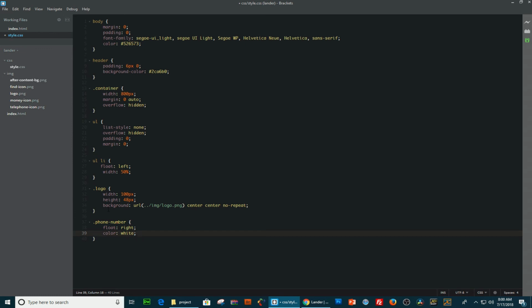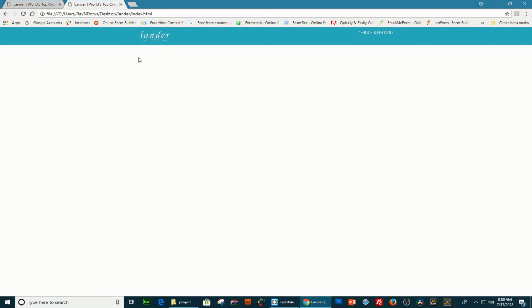Okay. Now I'm gonna save it and see what we have so far. Okay, we have our logo here and we have our number here. Okay, with the white color there.